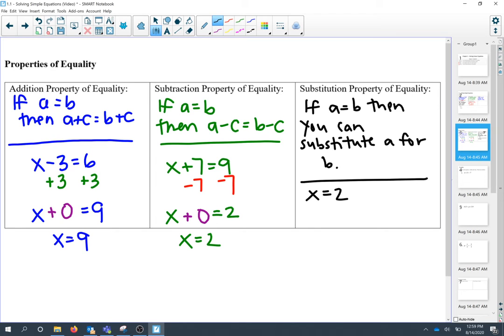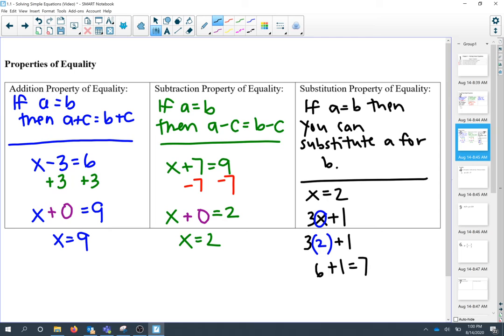Then I give you the expression 3x plus 1. Well, what does 3x plus 1 actually equal? So I know x is 2, so I'm going to substitute the 2 in for the x, which is going to give me 3 times 2. Remember, when you put a number right next to a variable, it's another way of saying multiply. That's multiplication. And then we add our 1. So 3 times 2 is 6, plus our 1 would be 7.